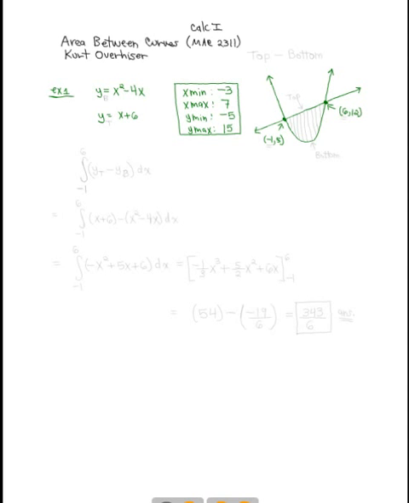And what we're trying to find is the area enclosed by the two graphs. And that's going to be this area right here, the area that I just shaded. Now the way to do this is to remember the following. If you're trying to find the distance between two points in a plane, what you'll do is take the top and then subtract the bottom, and that'll give you the difference between the y coordinates of any two points on the plane.